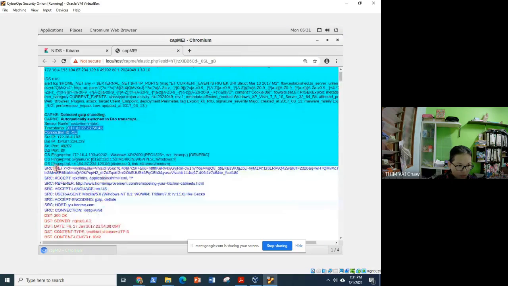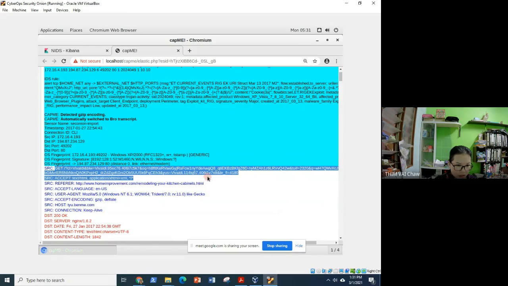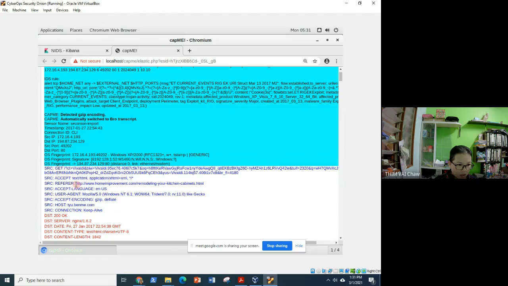You will be able to see the source device is sending a GET message, and this source device is referring to this website called www.homeimprovement.com, remodeling your kitchen cabinet.html.